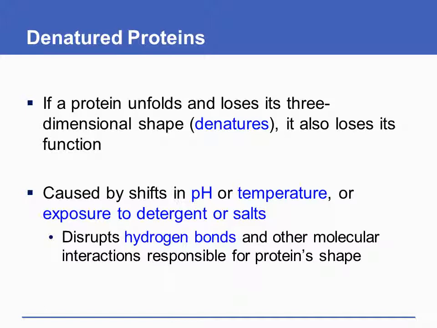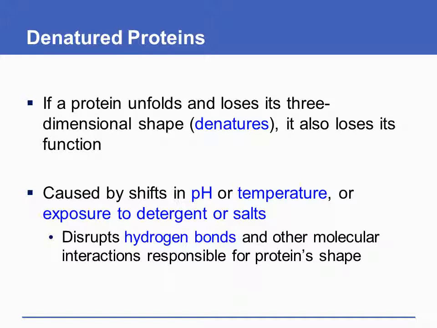So, when a protein loses its original shape, its 3D shape, it is said to be denatured. That denaturation, or the loss of shape, can result from a change in pH, as pH is something we talked about in Chapter 2, or temperature, like in the case of, say, a fever.